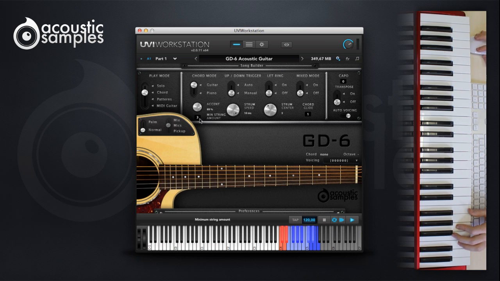The min strum number defines the minimum number of strings that are played in a strum at the lowest velocity.